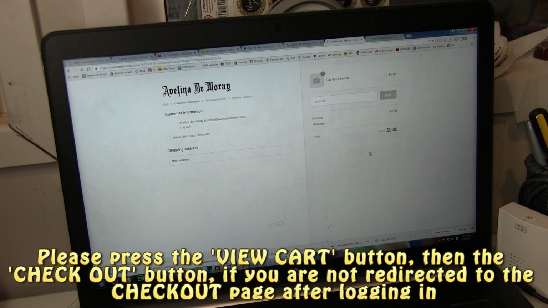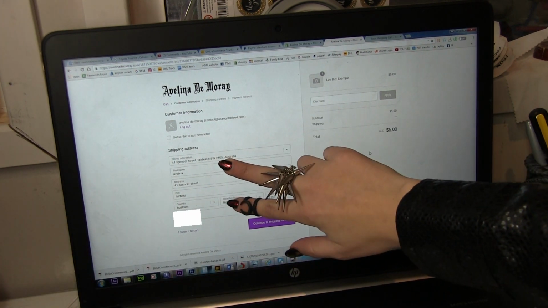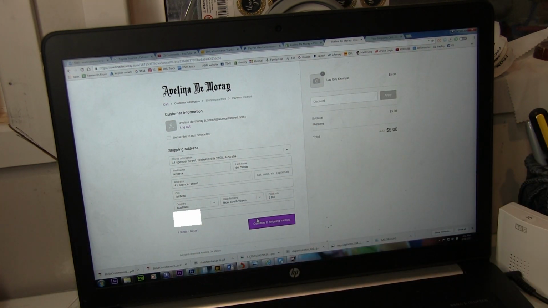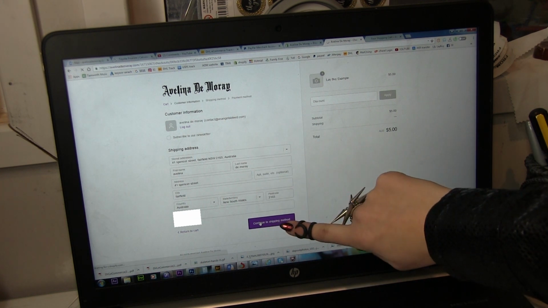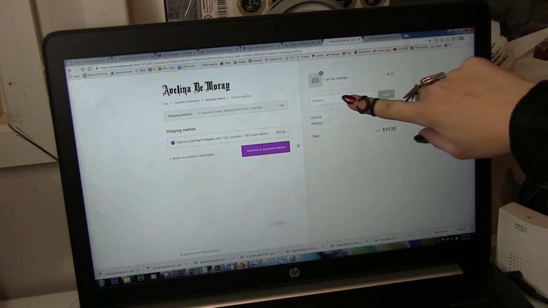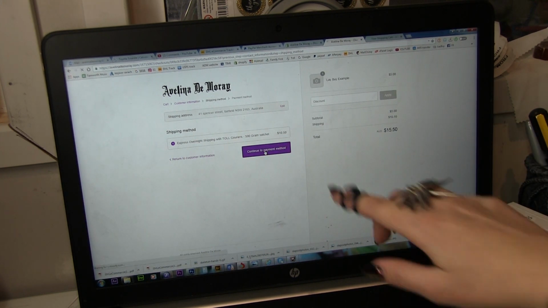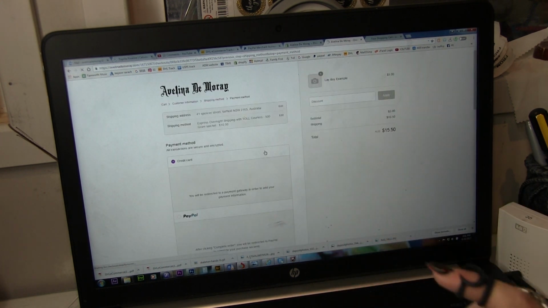Once it either prompts you to make an account with me or to log into your pre-existing account, the data will be filled in here automatically, or you will fill that in. Then we press down here, continue to shipping method. Again, there's usually only one option, so you just have to pay that. If you had a discount code, that's where you would put it, by the way, before you get to the payment method. So that's all looking fine, $10.50. I'm going to click here and select continue to payment method.